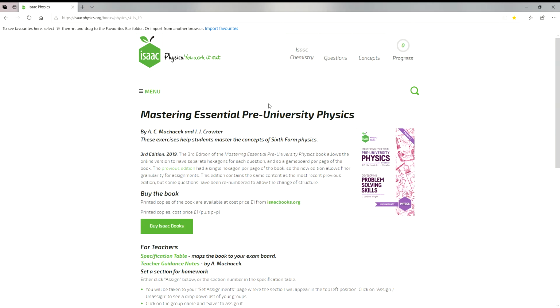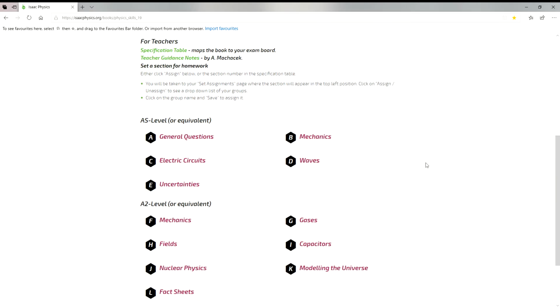Okay, so if you click on that third edition, you can see it's still on the right hand side there. You don't need to buy the book. I have about 50 copies floating around in my office, if you really feel like you need a paper copy, but I find most of your generation prefer the electronic type. So if I just slide down here we go.